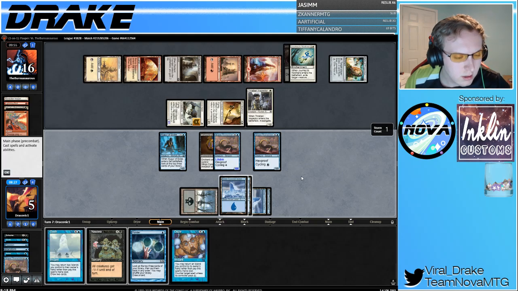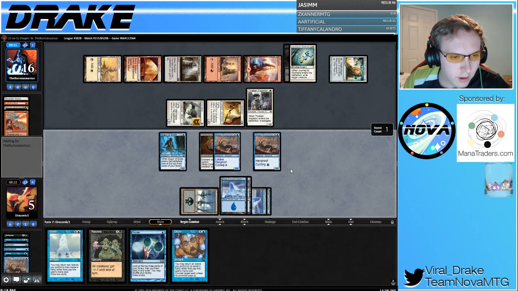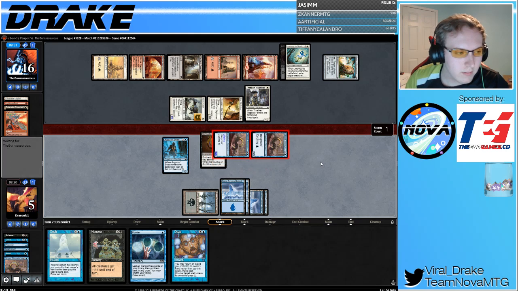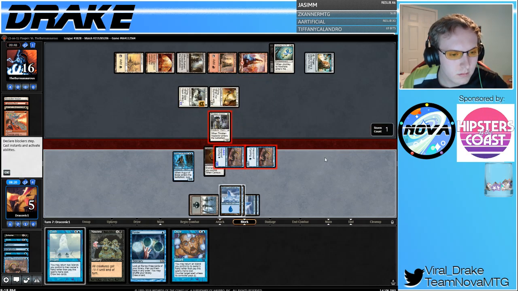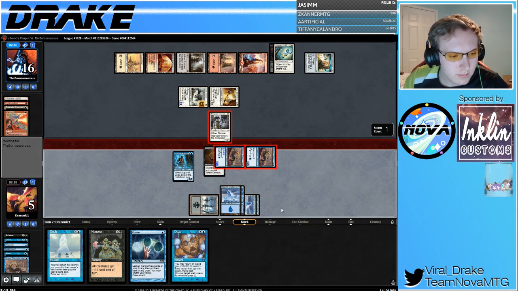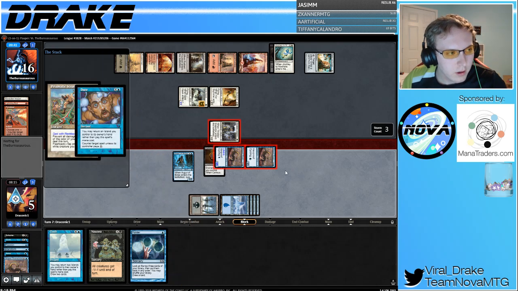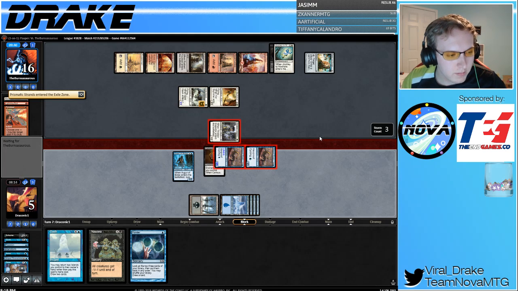Yes. Alright, and then I can Ponder? I'll think about that in a second. I'm just going to attack. Ooh. And then we get to Daze this thing. Pretty nice. I'm actually just going to hold the Ponder. Cast the Daze. Keep my lands in play for Gush next turn. Make my next turn Gush really good.